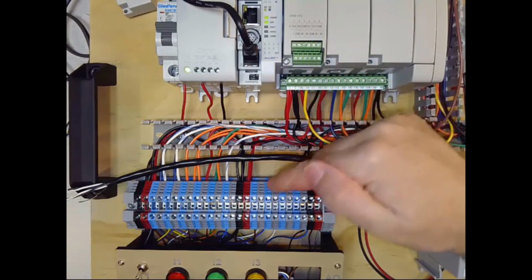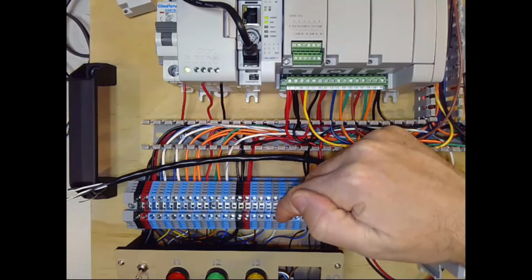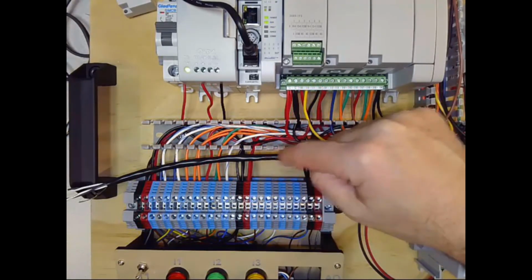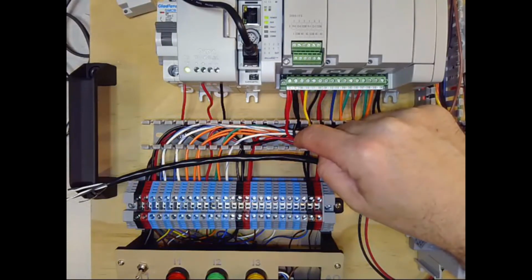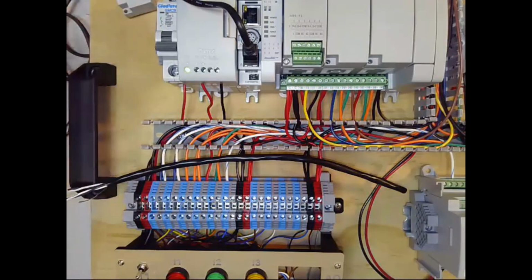And then on the other end, I need to get a white wire down here to this gray terminal, and a black wire could land on either this one, or I could even run it back to this one. Those would all be adequate. So I'm going to turn off power and make sure I don't accidentally short anything out here.